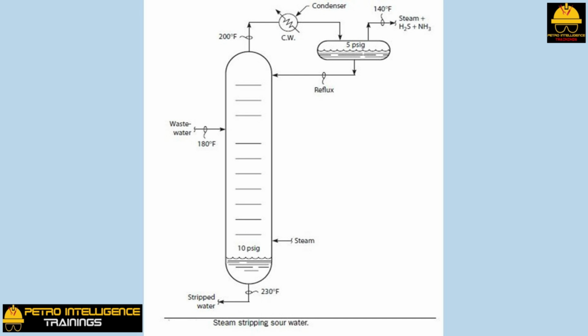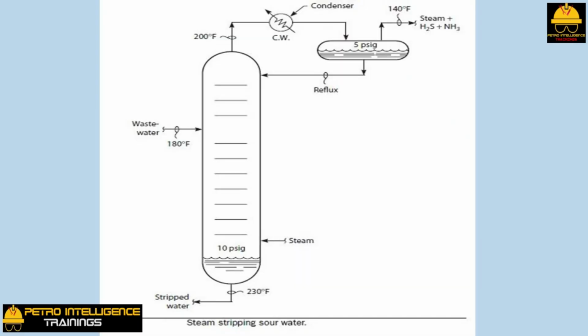the tower. 3. Some of the stripping steam condenses in the overhead condenser, as shown in picture. The condensed steam, which accumulates in the reflux drum, is totally refluxed back to the top tray of the stripper tower. A small amount of the stripping steam remains as steam and leaves the reflux drum with the H2S and NH3 vapor product. From this distribution of the stripping steam, we can conclude that the pounds of vapor to the bottom tray are much larger than the pounds of vapor leaving the top tray. This is just the opposite of the diesel oil stripper.